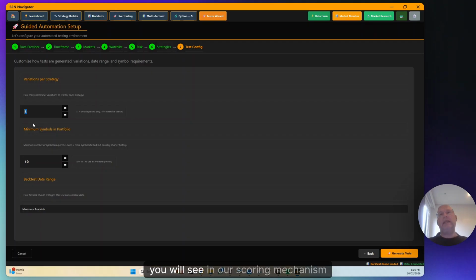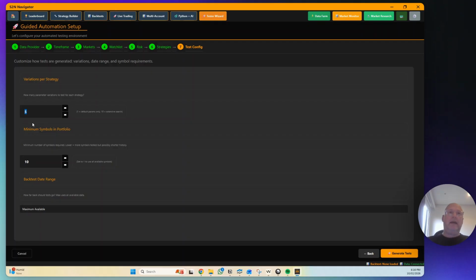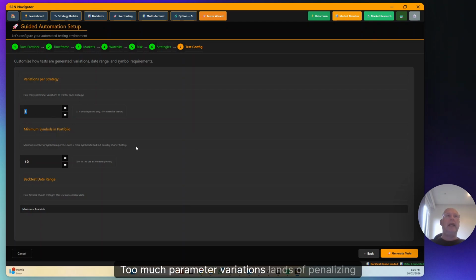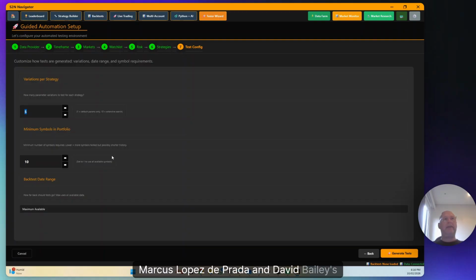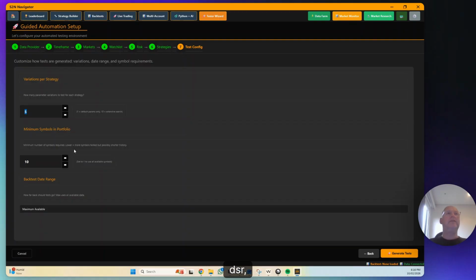And anyway, you'll see in our scoring mechanism, we've got a built-in guardrail against too much parameter variation. It ends up penalizing your portfolio using Marcos Lopez de Prado and David Bailey's DSR, which is a whole story within the score.